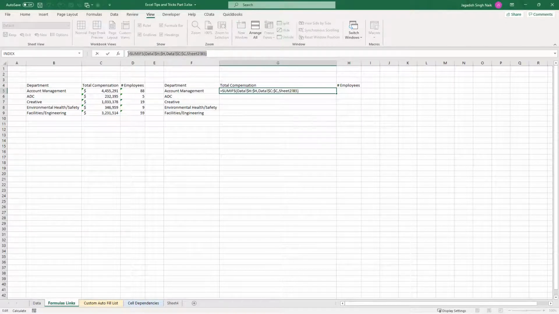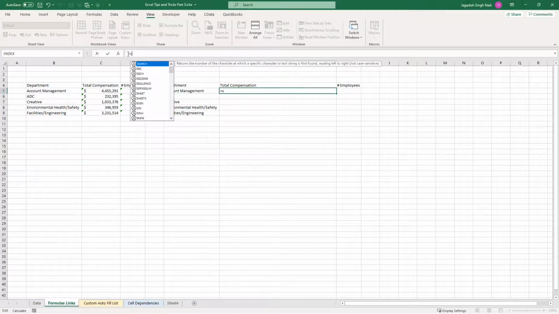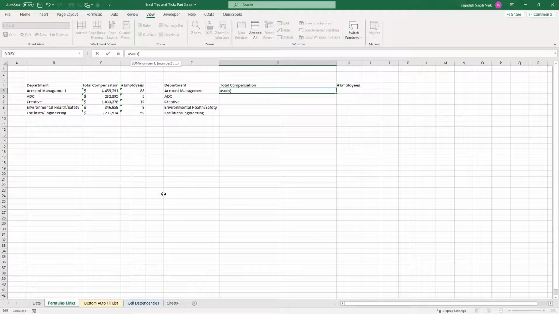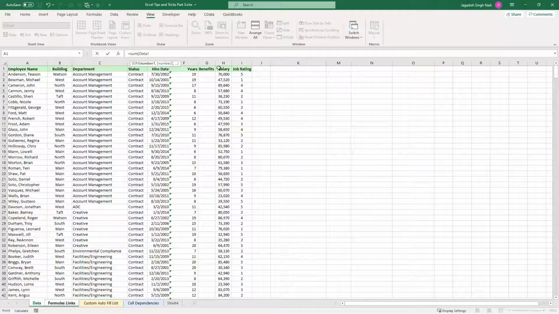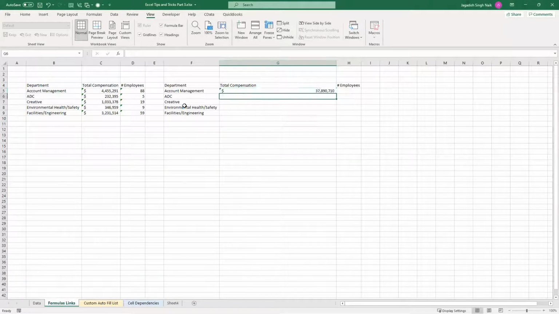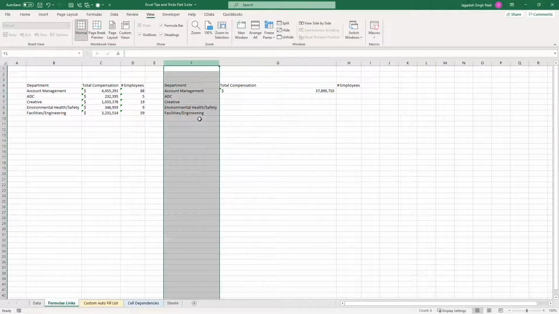It's not working at all. Let me type just for the time being some formula here from this sheet, some random formula. Okay, click OK. I have some value here. Let's ignore all this.